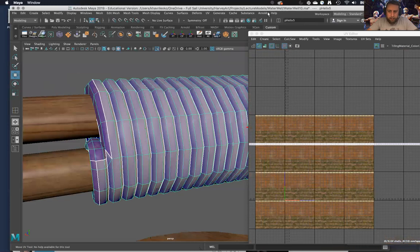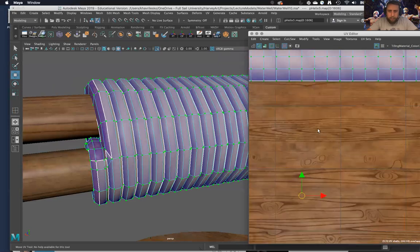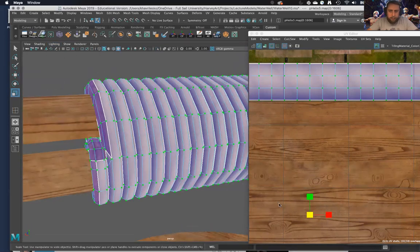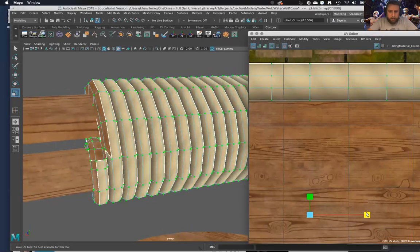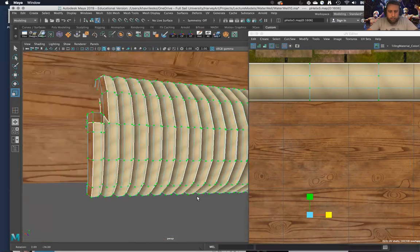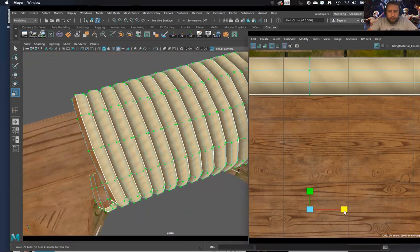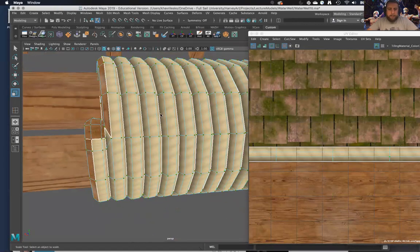Oh, and also, you know, these guys definitely need to stretch more because they're not the right shape. Let me go into lighting mode here. Just look at this guy. Take this off. And now I need to scale it to be that rectangular shape that the UVs should be. All right. Not too bad. Some of this thing is scaling. Okay. That seems good.